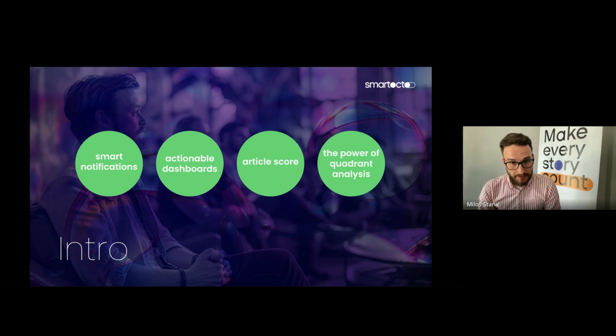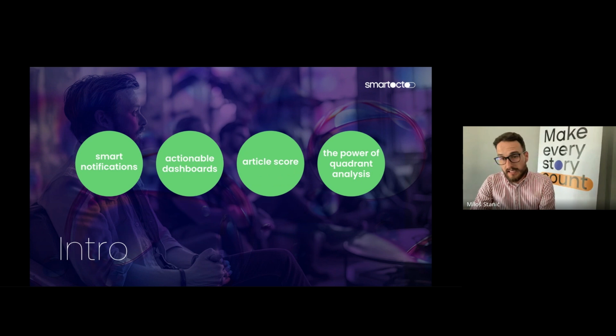Then we also have actionable dashboards where you have the full liberty of filtering and creating the dashboards the way you need them to suit your use case, to make your editors focus on the data that is really essential. In this case, probably the data on premium content or data about conversions, etc. Article score, that's just a simplified version right now here. It's called the CPI actually. So that's another algorithm that takes into account hundreds of metrics and their relations and comes up with a single number saying how good a piece of content is compared to all your other content.